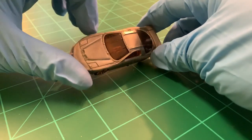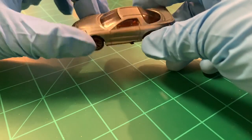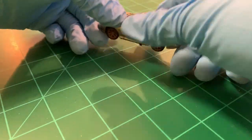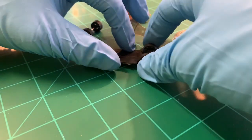Kind of got ahead of myself before I started this channel. Ready to start, strip the paint, got wheels shipped. Kind of figured out what I wanted to do with this one already. So, got it apart.